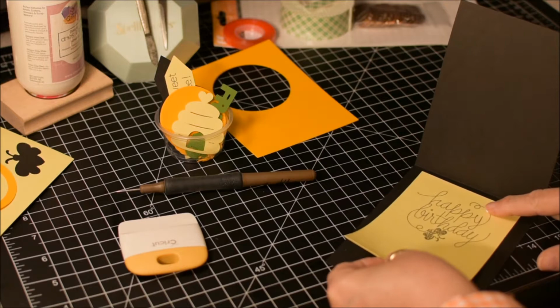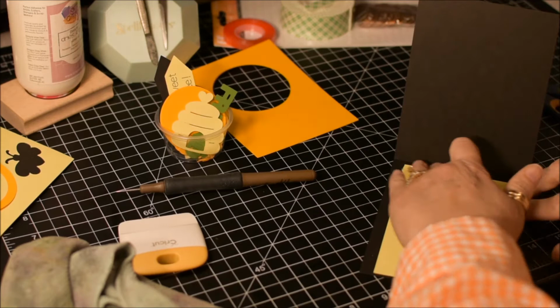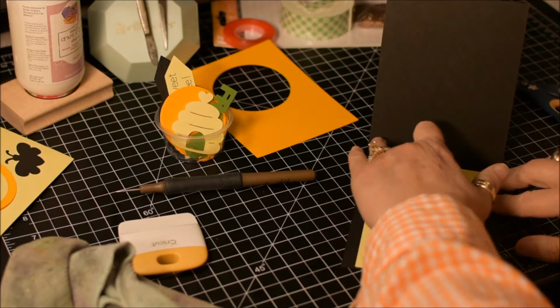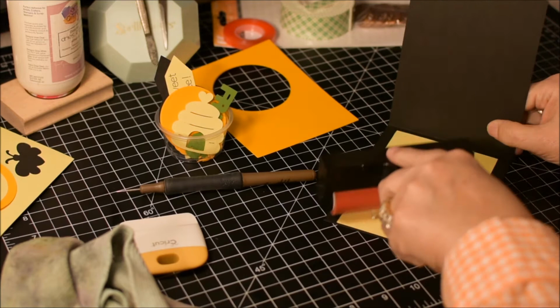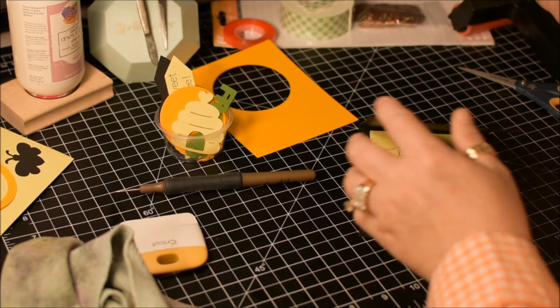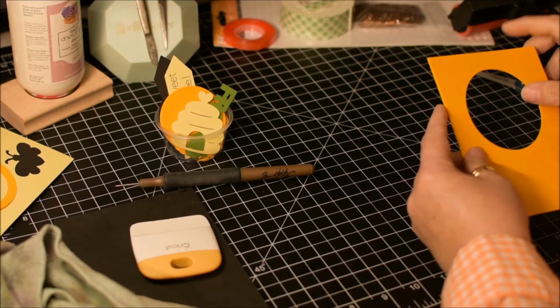It dries really quickly, so I don't have to sit around waiting for the glue to dry. It doesn't ripple and warp my paper. It's just an excellent glue for card making. Now, this is a rubber brayer. I believe it's made by Mod Podge. And sometimes whenever I'm gluing panels together like that, I like to run that over it and squish that glue out so that it spreads it out and gets it closer to the edges. Just a little more even distribution.